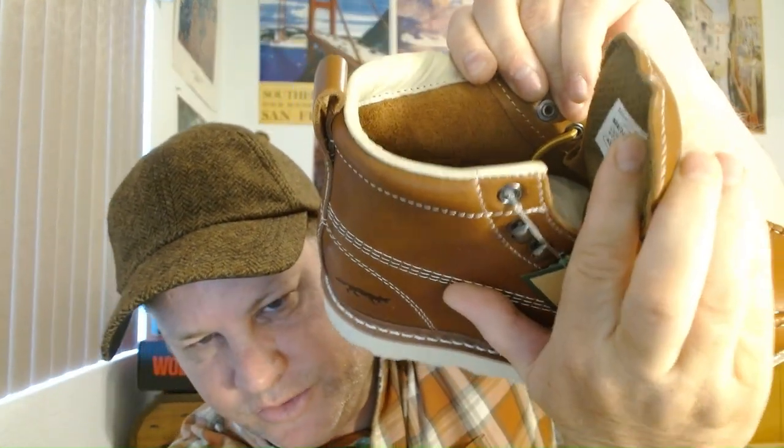Being able to get two or three for that price and then wearing them until they die may or may not be worth it. Because we're going to have what he pointed out about the crappy foam heel counter and there's kind of a foam padded tongue. But let me start with the boot itself. On Amazon, when I went to find this particular boot, there were several different models. Some of you may have read my comments on his video where I complained because this one has no inner lining — so it's a different model. There's an insulated model, there's an uninsulated model.